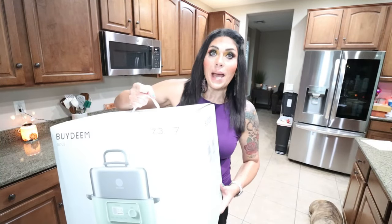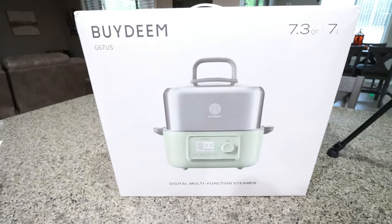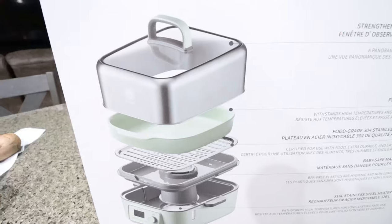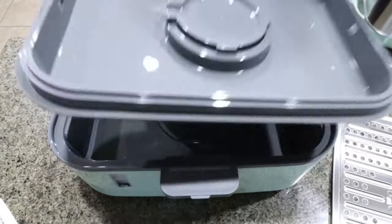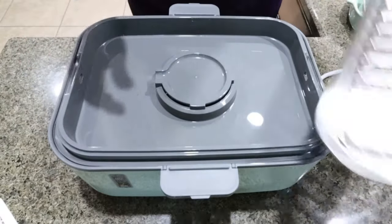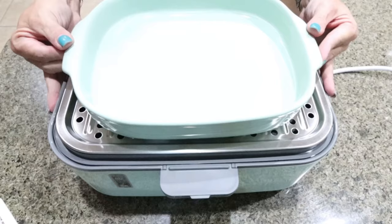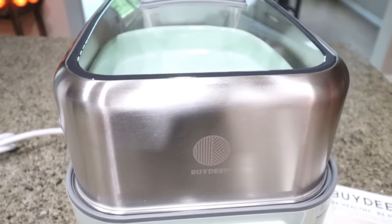So a little change of plans for my lunch meal prep — I was going to make mini meatloaf muffins, but then my Bydeem steamer showed up and I'm changing my plan. I'm finally able to make those chicken and mushroom dumplings I've been wanting to make for so long. This is a multi-function steamer — it combines a steamer, stew pot, yogurt machine, thawing machine, and baby food supplement into one large five-quart capacity. It has 30% higher efficiency steaming, which saves cooking time and keeps the nutrition and freshness of the food.